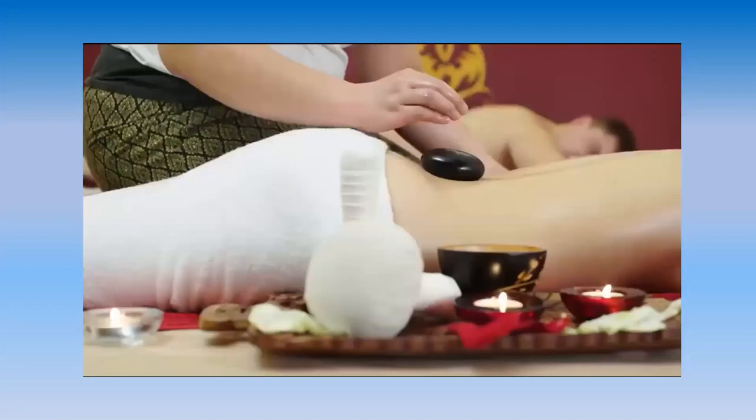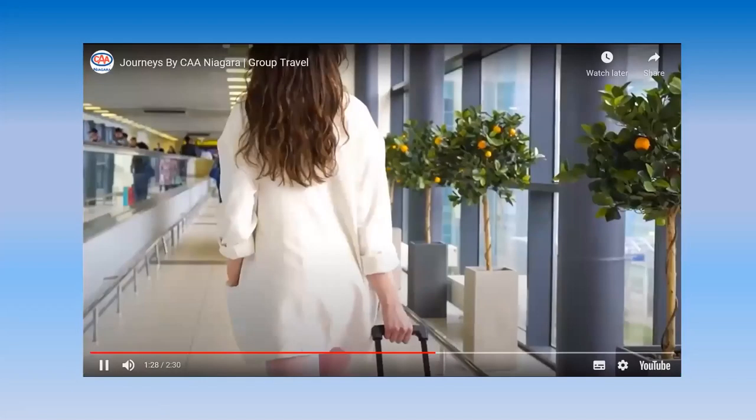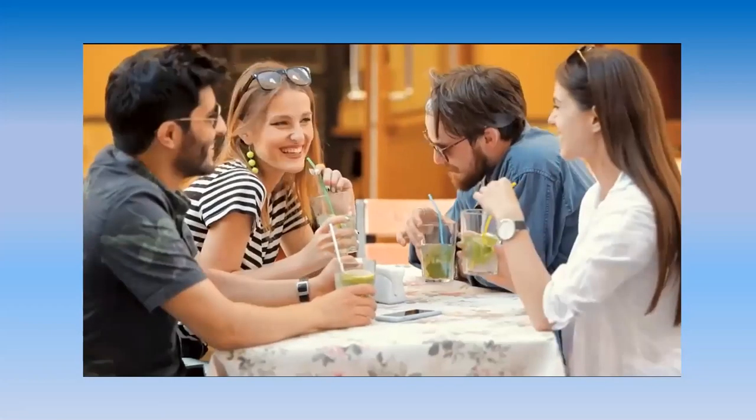Our clients love our existing tours, but we know we need to grow and diversify as travelers' interests change. Journeys will allow us to do just that. Our Journeys itineraries will offer our clients expanded options, including adventure travel, relaxation getaways, sports trips, and family vacations. We'll also be offering more solo-friendly itineraries for those who don't have a travel companion, but still want affordable pricing and the comfort of a group.